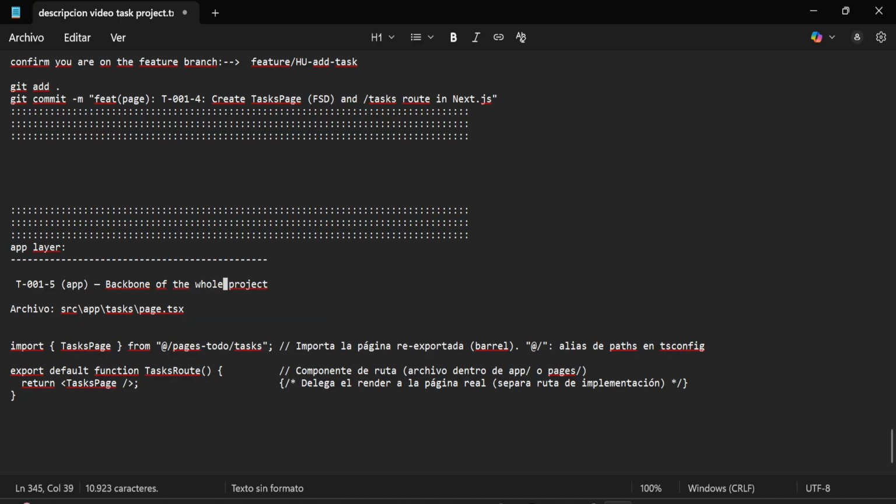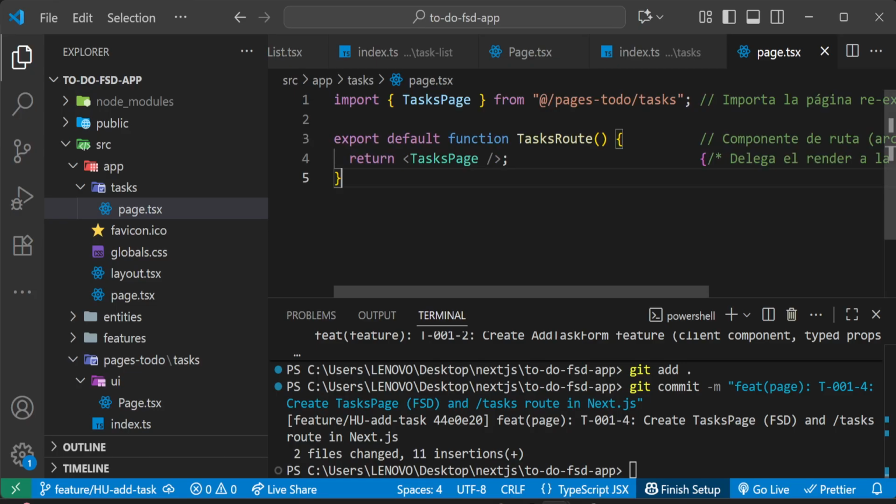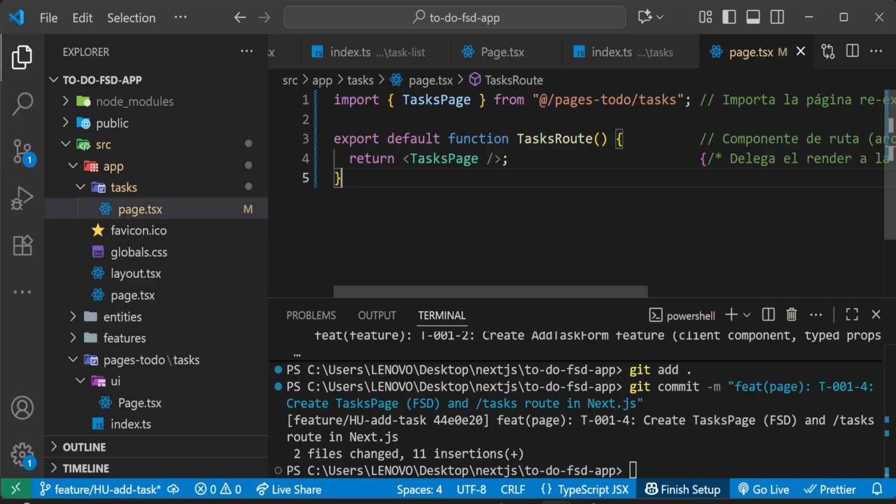It would be better to say the whole project, and the place is here, in the app. Okay, and that's it. We finished all the final tasks. So we are going to make a commit for this task.